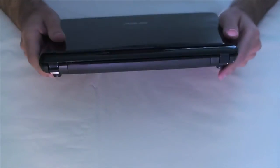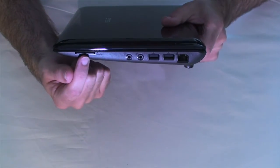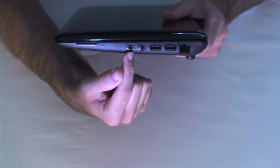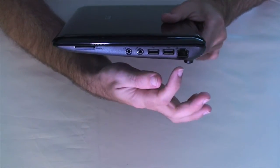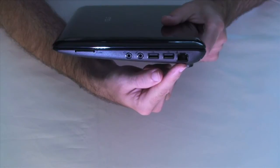The back of the laptop is completely blank. And then on this side here, we have an SD card slot for reading memory cards such as digital camera memory cards. We also have a headphone socket, microphone socket, a couple more USB ports, so it's 3 in total, and then you also have an Ethernet jack for connecting to your network or for access to the internet.